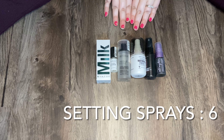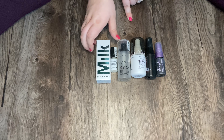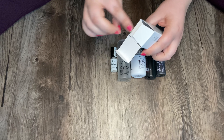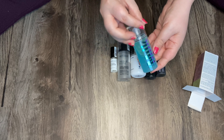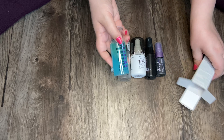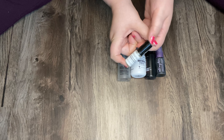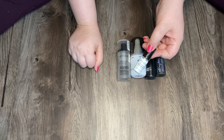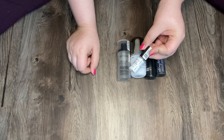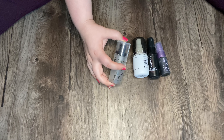Now, four face setting sprays. Most of these are open — these four are open and these two are not. This is the new Milk Makeup Hydro Grip Satin Refresh Spray. I've heard amazing things about this. Look how beautiful it is! It's supposed to work just like the gripping primer — it helps your makeup stay longer. And this is just a sample of the Smashbox Photo Finish Primer Water. I did use up a full size of this a few years ago and I didn't really see a difference in it. This came as a freebie in a Sephora order. I'll probably throw this into my panning project after the current one is finished just so I can use it up.